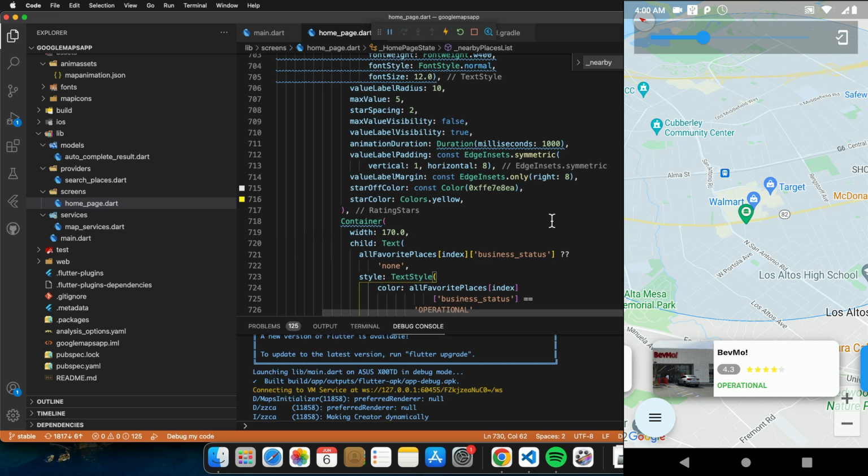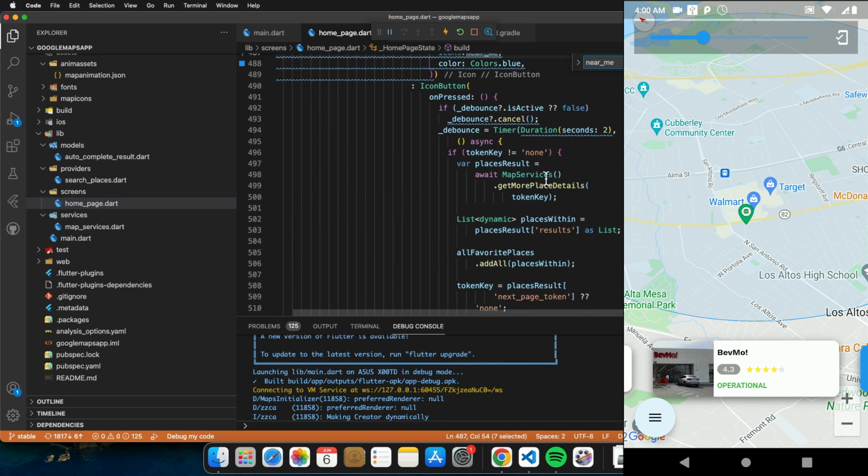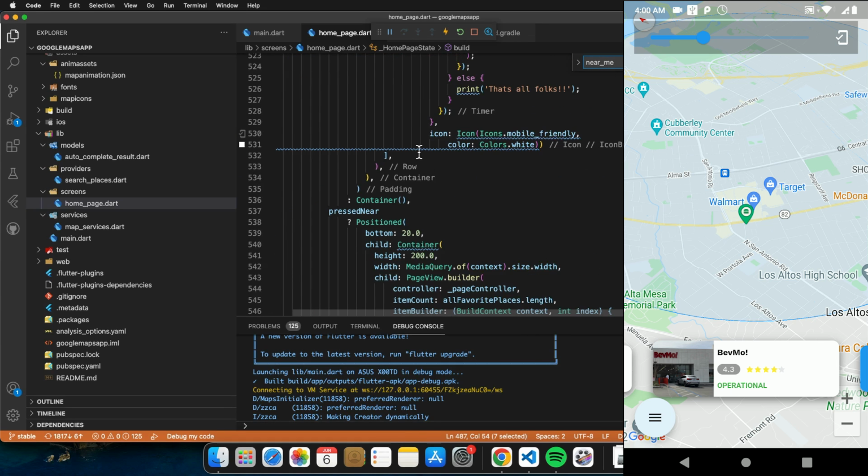So we just need to write a function to enable the card tap. Before that, we'll have a close button here that will allow us to close the near me view. Similarly, we'll just have a close button after this row.